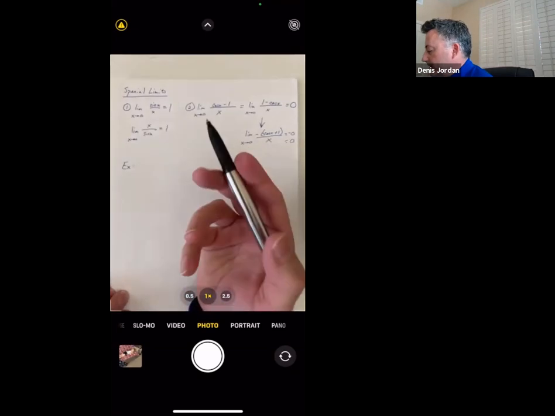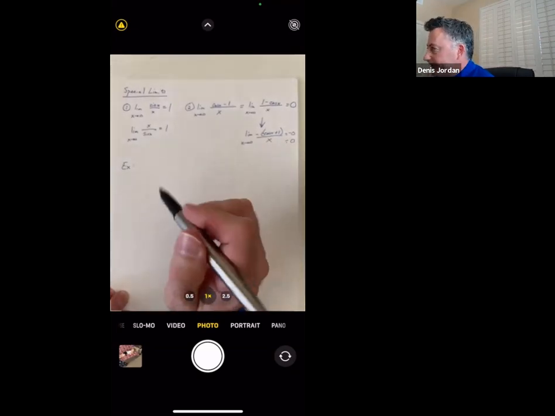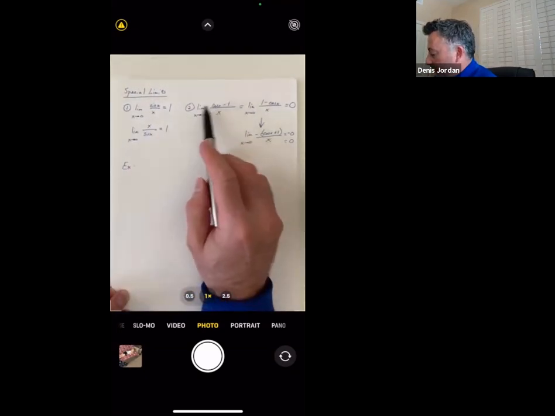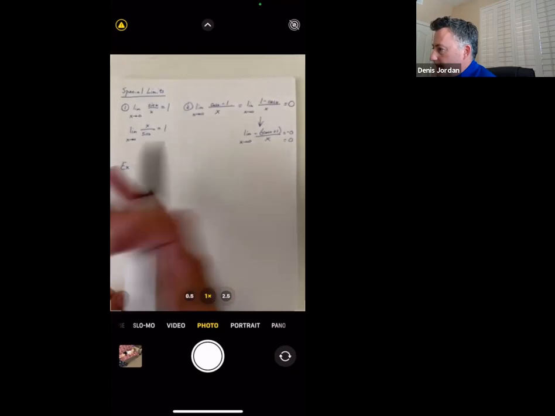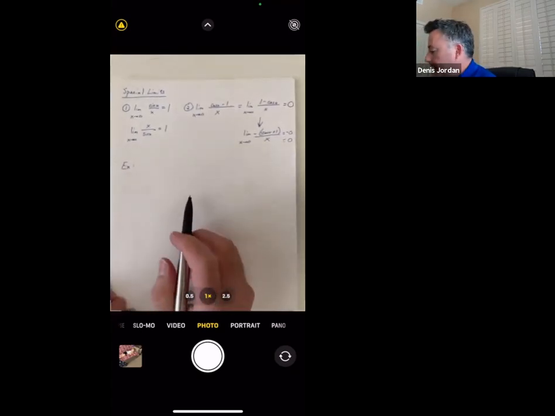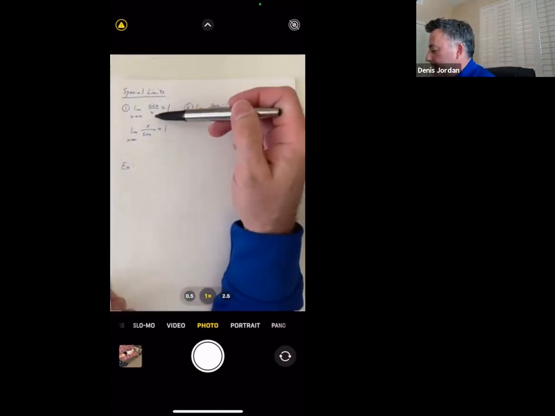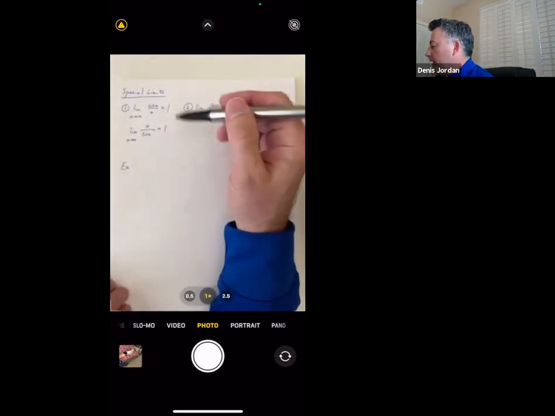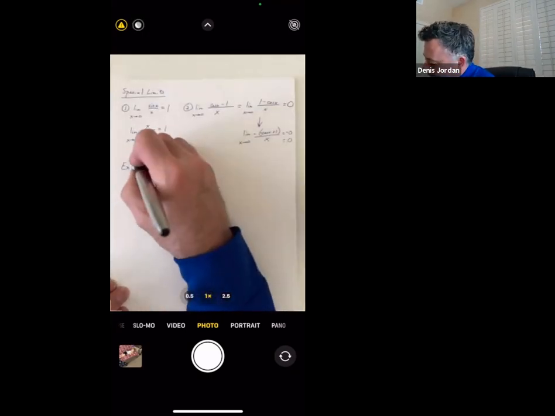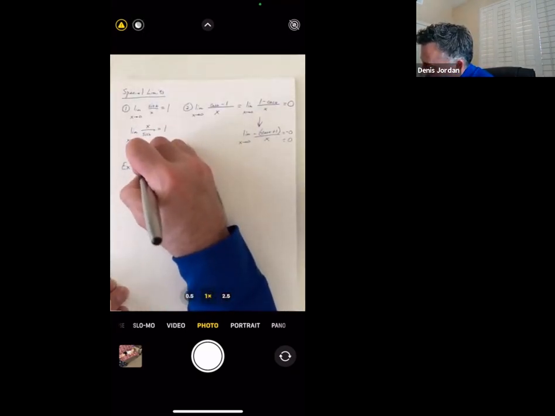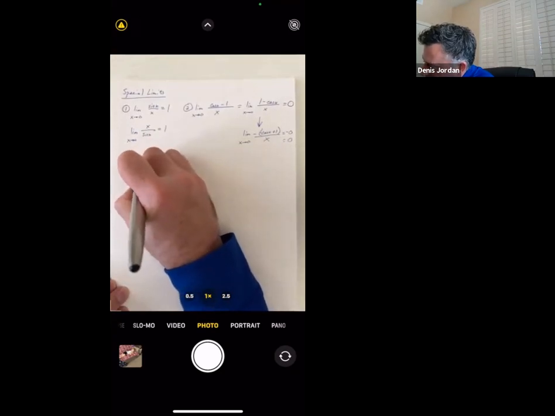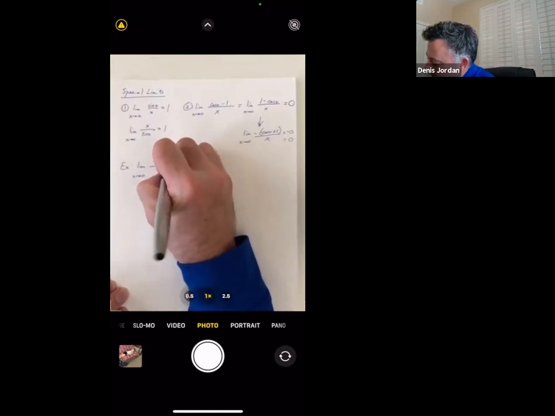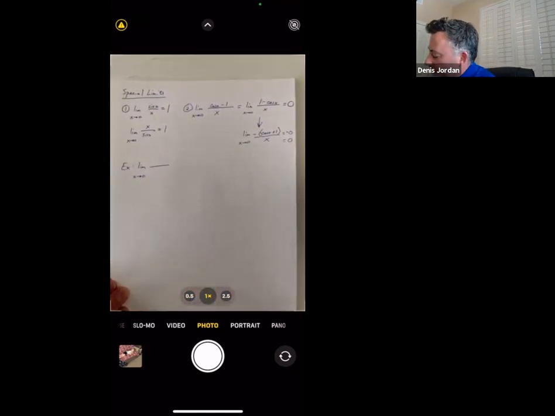So when you've got trig functions involved, sometimes you just have to get creative to try and get either this first limit or the second one to kind of pop out. Sometimes both, because if you can, it usually takes care of the bad part, and then you can deal with the rest of it. So one of the problems in the book looked like this one. I'm not going to do the exact same one. I'll switch the numbers.